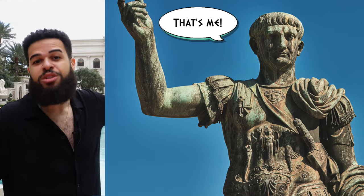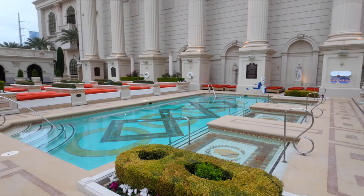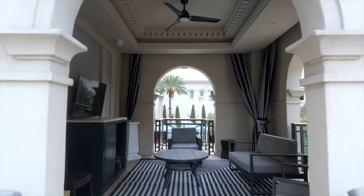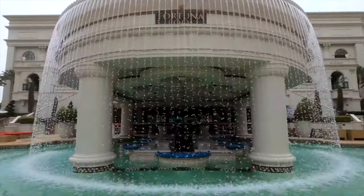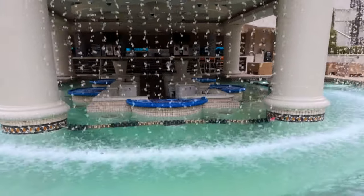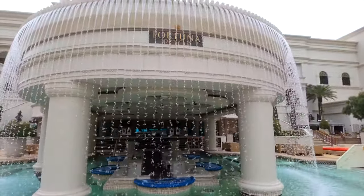Fun fact — it's Augustus Caesar and not Julius Caesar. Behind Temple Pool you've got Neptune Pool, which is the largest pool in the complex. You've got Bacchus Pool, which is a VIP area reserved for invited guests and celebrities. But the standout feature here is Fortuna Pool — a pool enclosed by a cascading waterfall, and through that waterfall are five swim-up blackjack tables. Fortuna is one of the only swim-up gaming experiences in all of Vegas, so there's no better pool to try your hand at winning big, all without having to leave the water.